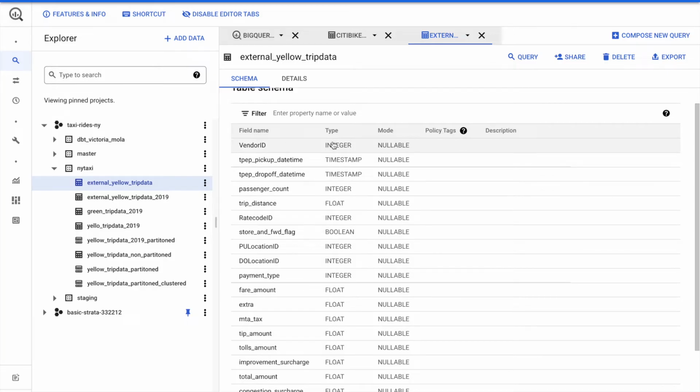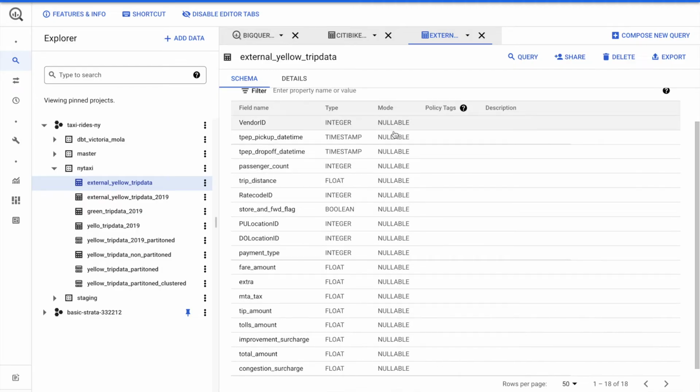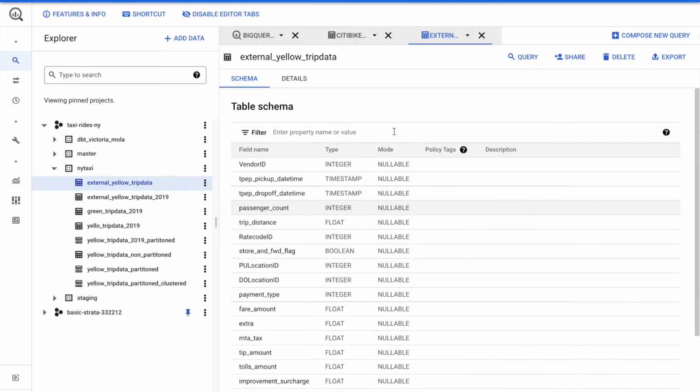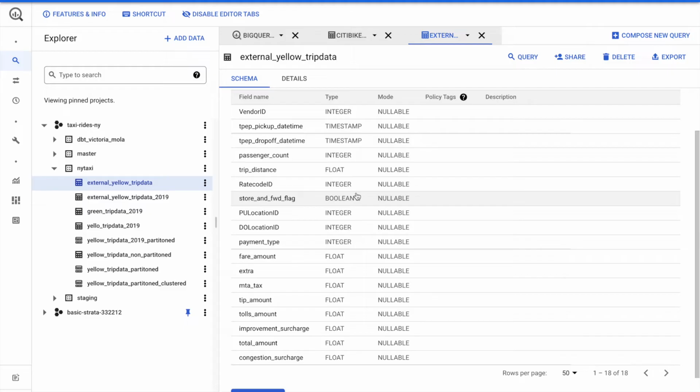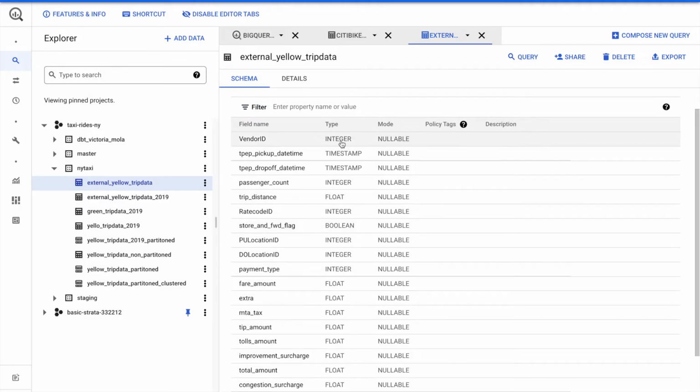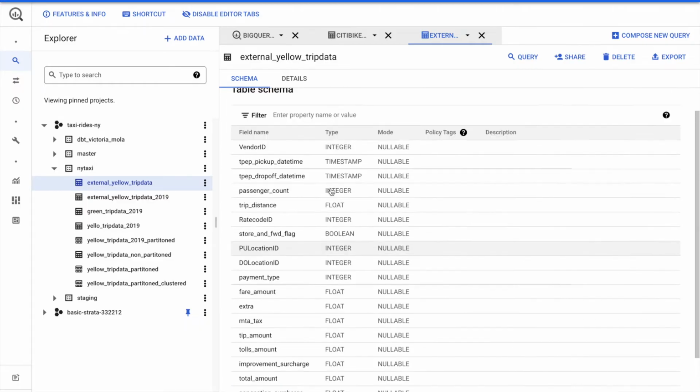It already knows what type each is and can figure out if it's nullable or not. This is a huge win in terms of importing data into BigQuery, as you do not have to always define the schema. But in case you want to, that's also a possibility.